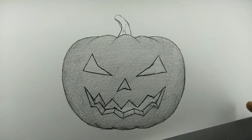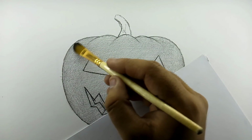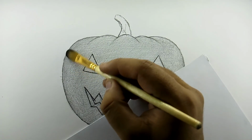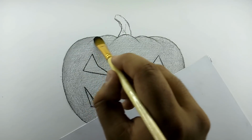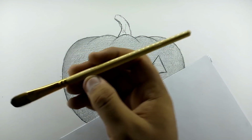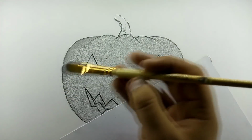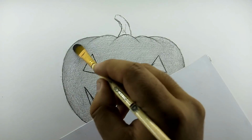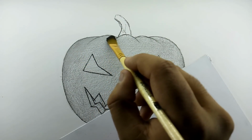Okay, as we are done with this base shading, let's grab a dry brush and blend the shade slowly and smoothly. By the way, it's a soft synthetic watercolor brush of size 1x2. You can use whatever size you have, but make sure to blend the shade smoothly.